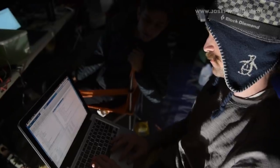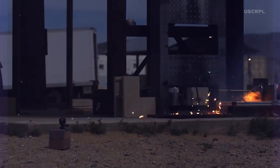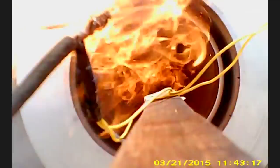We did a number of tests on the ground with Traveler before we flew it, including recovery testing — making sure we can deploy the nose cone. We did hydrostatic testing, which is where you pressurize the entire motor case to ensure it can survive the motor pressure, because there's basically an explosion going off on the inside of the vehicle that you have to contain. And then we did a number of blowtorch tests and anything we could do to simulate the environment the rocket was going to be in.